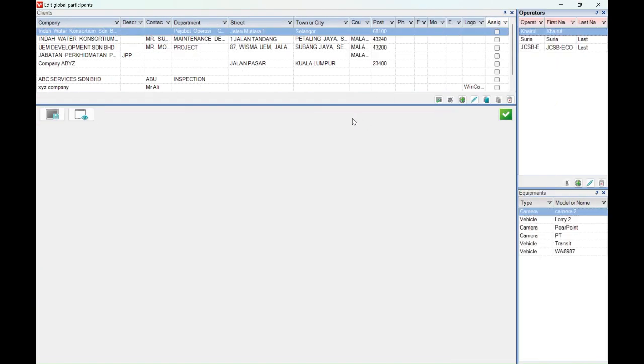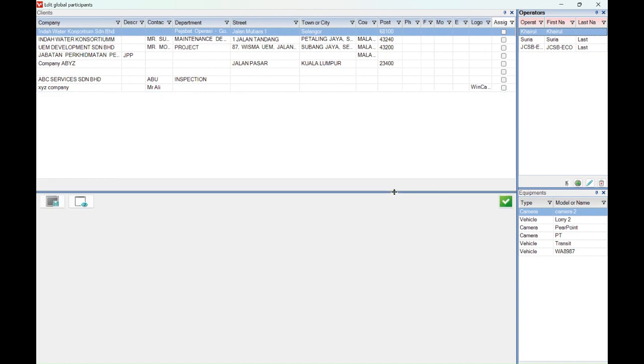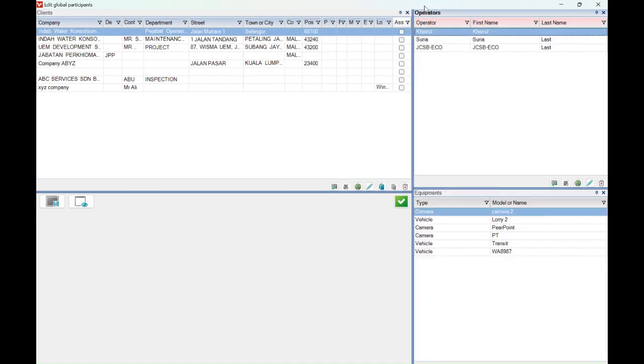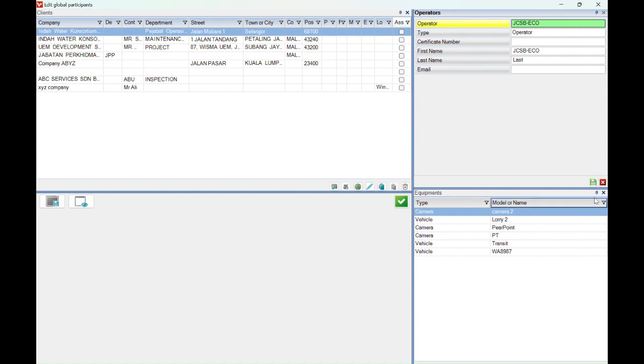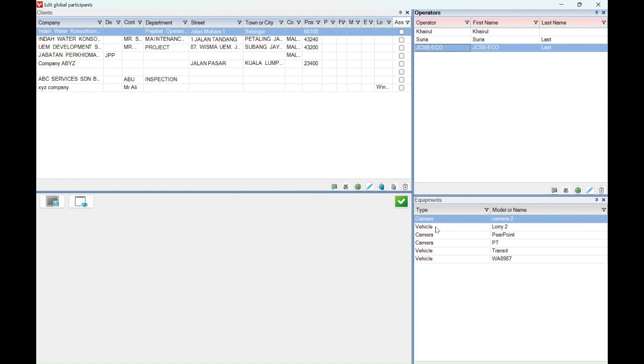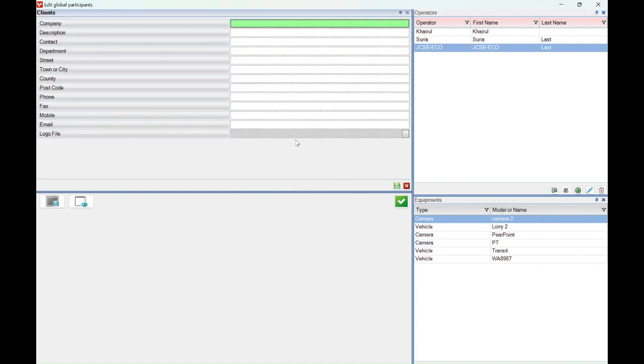This is where you set up your client details, operator and equipment. You can shift the field by dragging the divider whenever needed. You can also edit the operator's details by simply clicking on the operator's name. To add client info, click the plus icon at the bottom right in the client's field and enter the details of your client here.